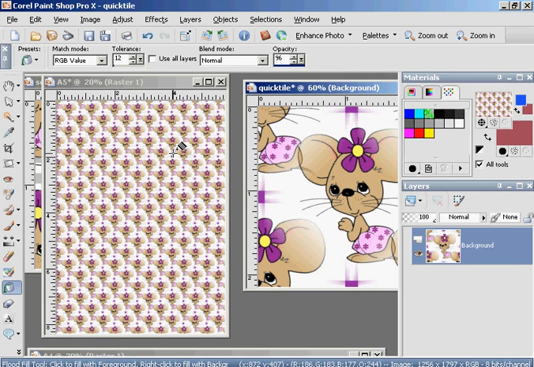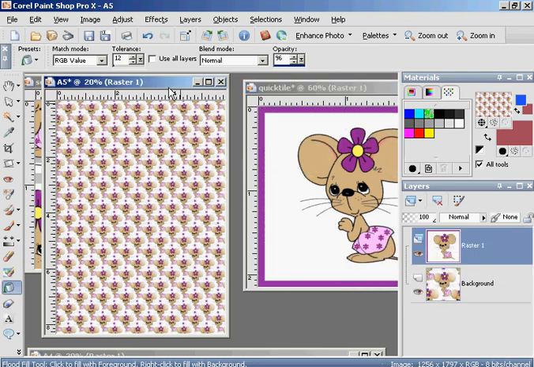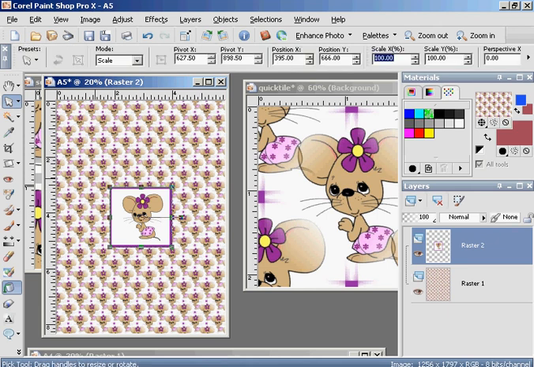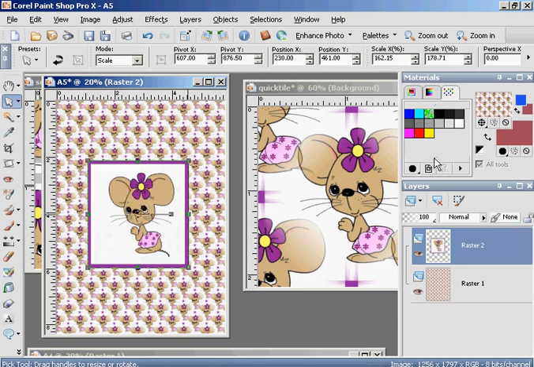To give us some perspective, I have copied and pasted the original quickie tile, that's the one with the border, and I'm going to add it as a new layer. Remember, you're seeing everything in quite miniature. Let's just look at that 2 by 2 image, and we take it up there, you can see it is 2 by 2. Just bring it back. I'm now going to take it from the corner and I'm going to enlarge it. Right, I have enlarged it now, so it's approximately 3 by 3 inches, resting on an A5 card, which is just over 8 and just over 4 inches, and will be half of an A4. So that gives you a perspective now of what the background looks like.